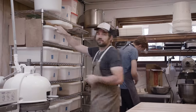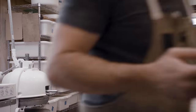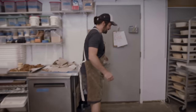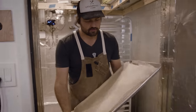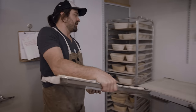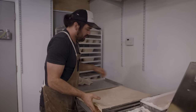Now that there's been some time for that croissant block to rest in the fridge, we're gonna pull it back out and give it its third round, creating layers of dough and butter in croissant making. And that's what it literally is. We're creating even sheets of dough and butter. The challenge is temperature. Here's my dough block that has the two indentations. That's how I know that I'm working on the right one. The other one that I worked on today had three indentations already. It's ready to go. So I'm flipping this out.